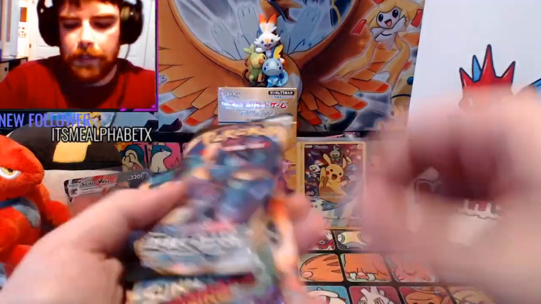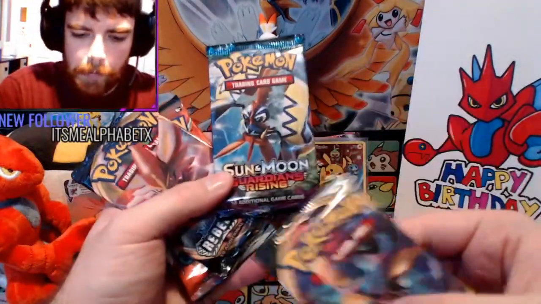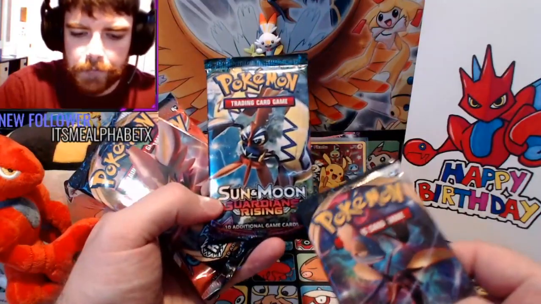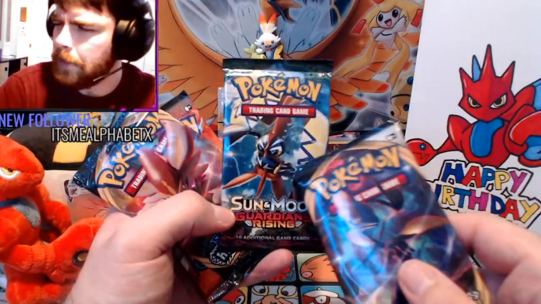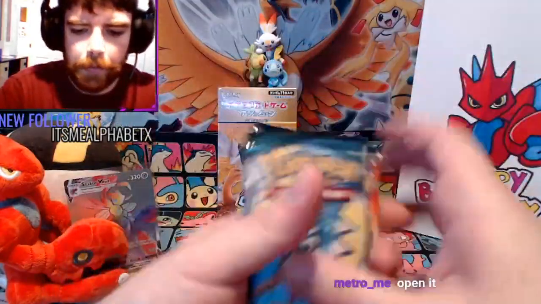Okay, we got ourselves some packs. Throw that code card away. I'm not happy they're switching it out from Steam Siege and Evolutions to Guardians Rising, because there's a chance you might get a good energy out of that. Open it. We're opening, we're going.